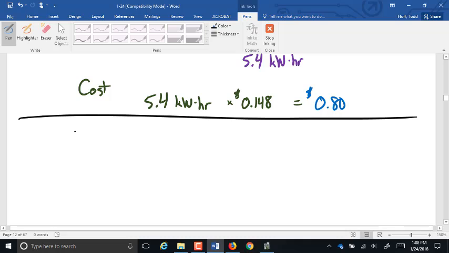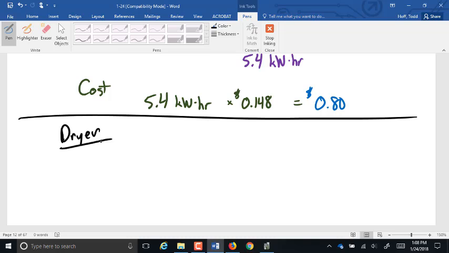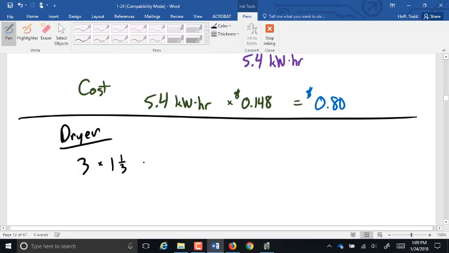So anyway, let's look at a dryer. How many loads of laundry does an average family do in a week, do you think? 2? Well, I do 1 load of laundry by myself. So if you have a family of 3 or 4, let's go 3. A dryer runs for about an hour and 15 minutes. Let's make it simple. Let's go an hour and a third. The reason I'm saying an hour and a third is because 3 times an hour and a third is 4 hours a week. Okay.